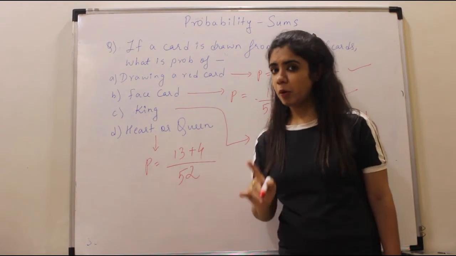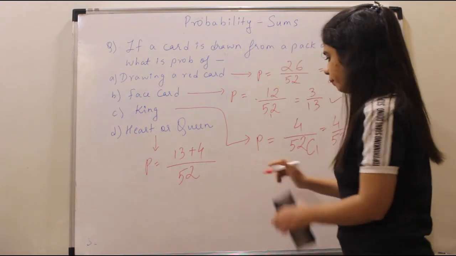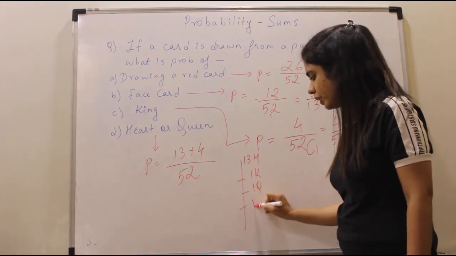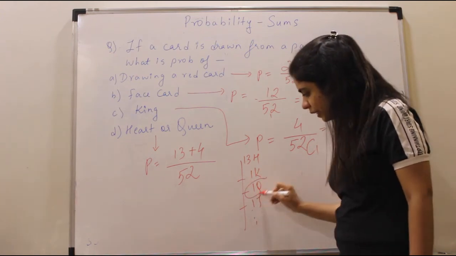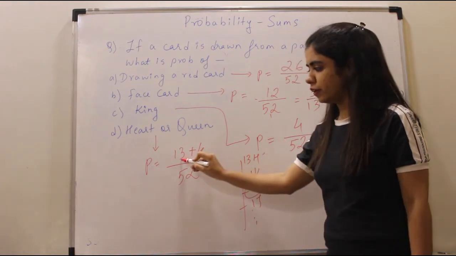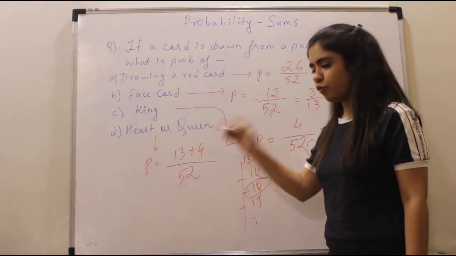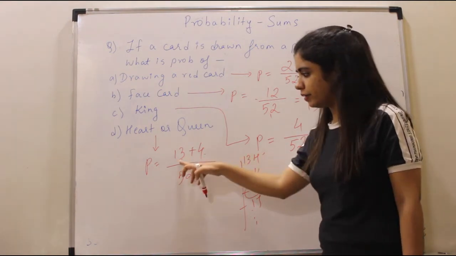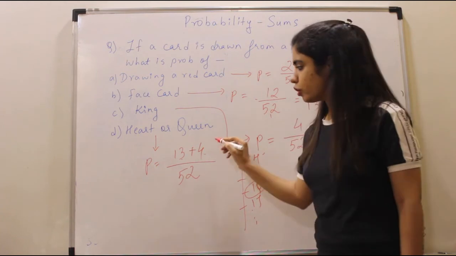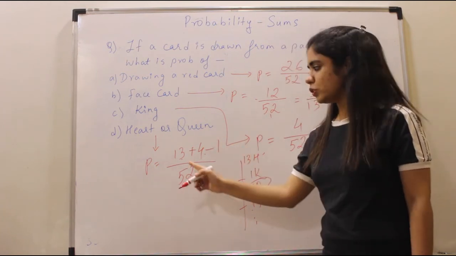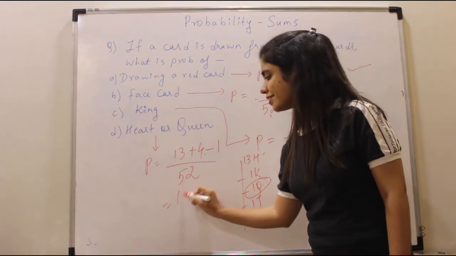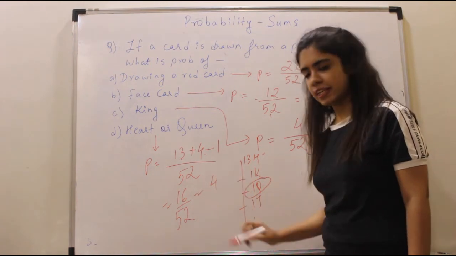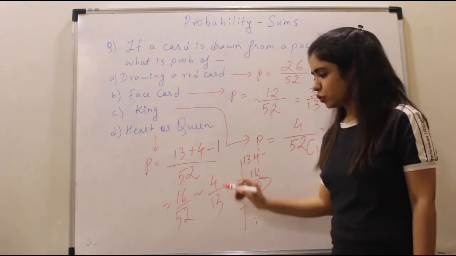But understand, there is one problem here. There are 13 hearts. Look. So 13 hearts when I said, in it there was 1 king, 1 queen, 1 jack and so on. So this queen of hearts, I have counted here also, I have counted here also. Because there are 4 categories, 1 queen in each. So this queen of hearts has been counted here, has been counted here. So you're counting it twice. So you have to subtract it once. So this will be 17 minus 1, which is 16 upon 52. 16 upon 52, 4 fours are 16, 4 thirteens are 52. So this becomes your answer.